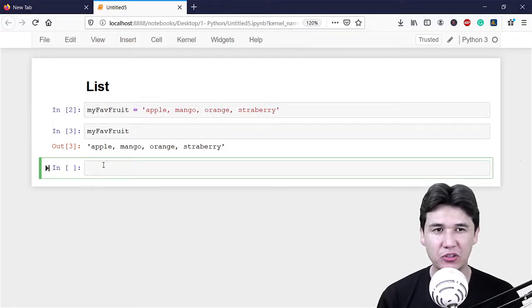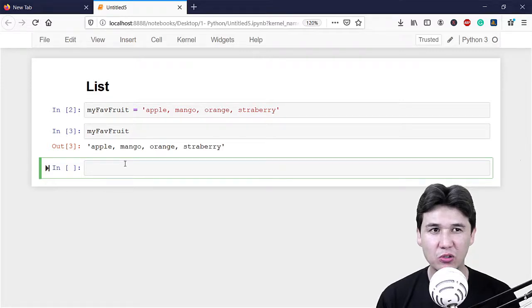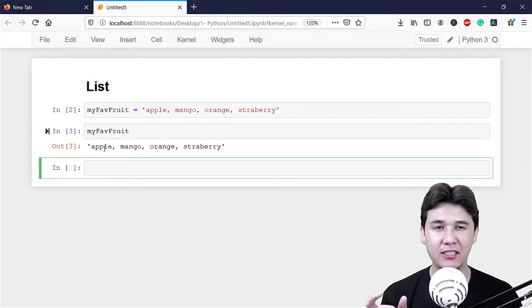But here I'm going to show you one more example, where we have complete control over each word, or each atom, of the fruit string we have right now. I don't have a control right now to select apple, mango, orange or strawberry.